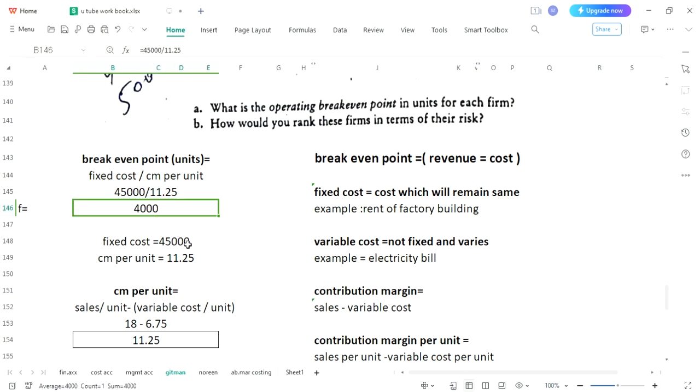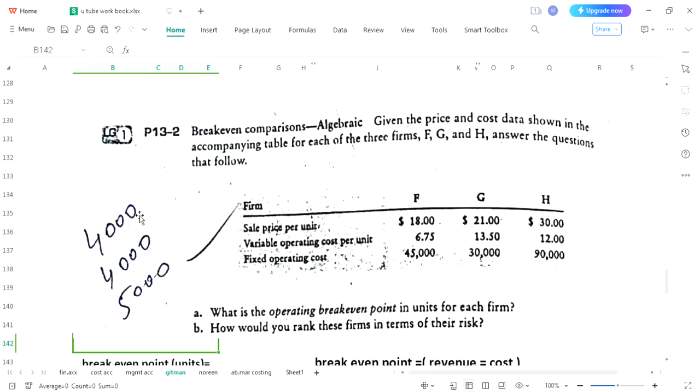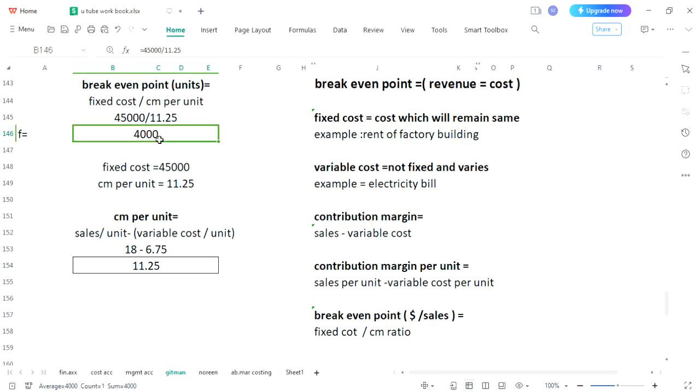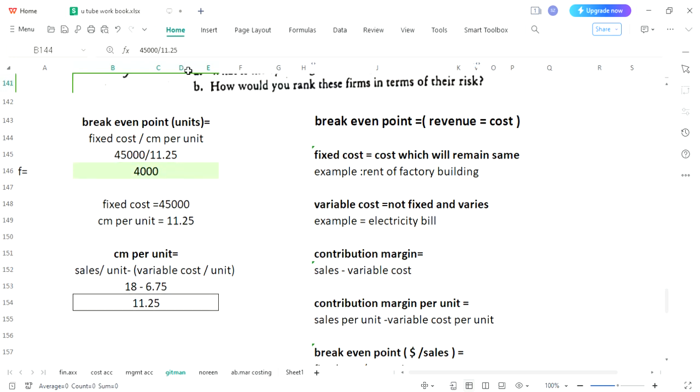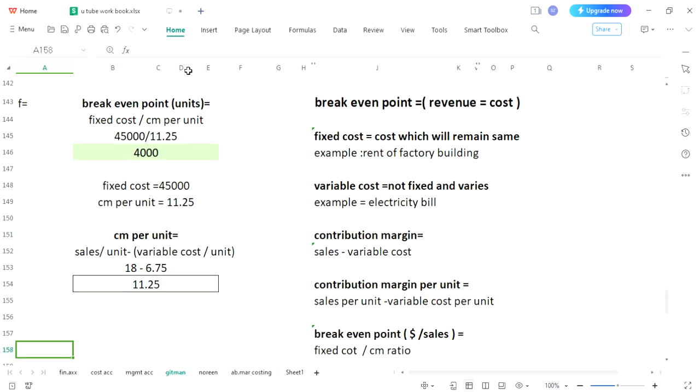We can now put it on the calculator, and what you will do, 45,000 divided by 11.25. So in this way your answer has arrived. You can see there are three answers. First answer is handwritten, 4,000. Why have I written over here instead of going to the answer sheet? It would be a little time consuming, so I have written these answers over here. So the first answer was 4,000. It means firm F is completed. Let it mark as it has been done. For 4,000, the first firm was F, and the same procedure we will be doing for firm G.